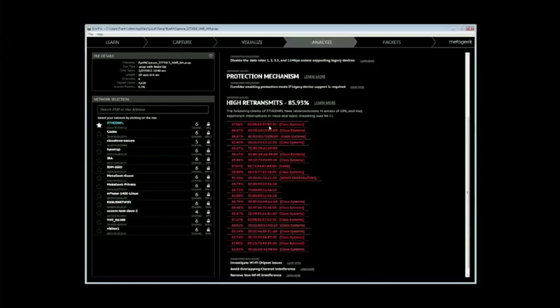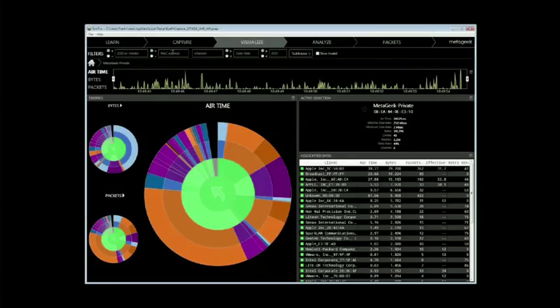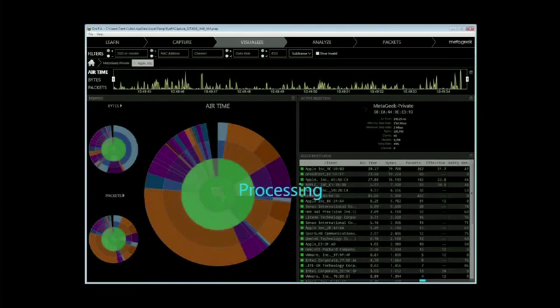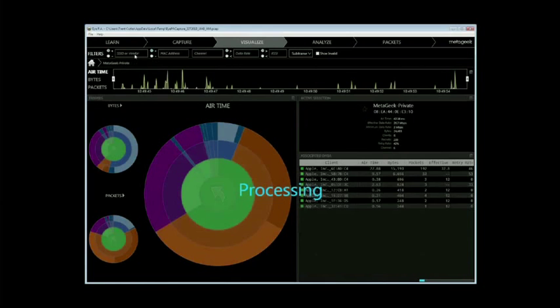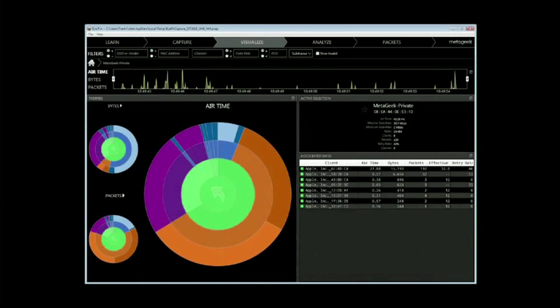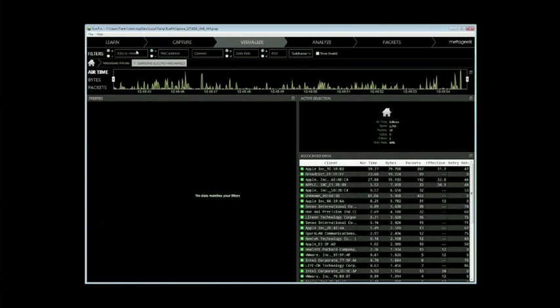At any point you can look at these MAC addresses and you can go into the visualize section. You can type in a MAC address if you want. Or if you want to just look at the Apple devices, you can type in Apple here, and this will filter out all the traffic to show you just Apple devices on a particular network. You can do the same thing for Samsung devices, so you can type in Samsung, and this will show you the Samsung activity.